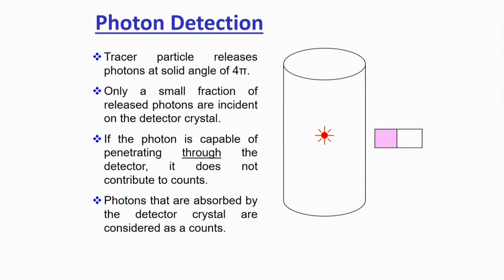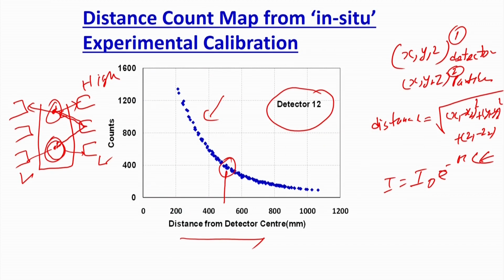So what option do we have? The option is to do the calibration at certain points and do the interpolation between these two points. Suppose this is a column, and I am placing the particle inside.